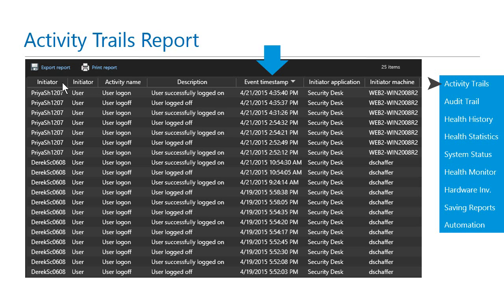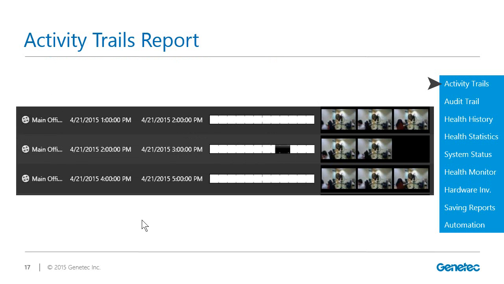Alright, so let's consider another scenario where this report would be useful. While we're reviewing a length of video footage, we've noticed that there's a gap in the video. Now, before we start getting into the troubleshooting steps and looking at the archiver and databases, the first thing we can try is to run an activities report and check if the unit was rebooted by a user.